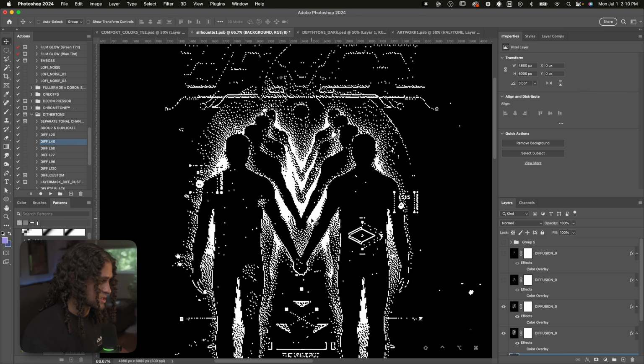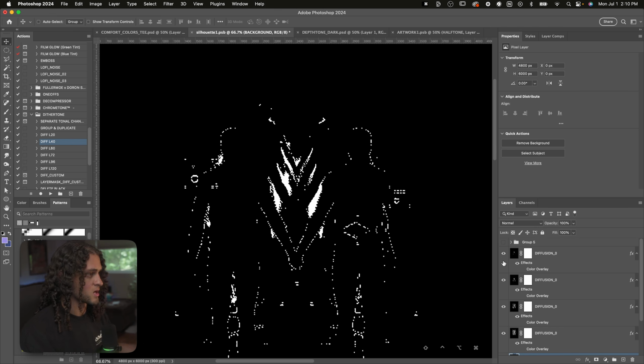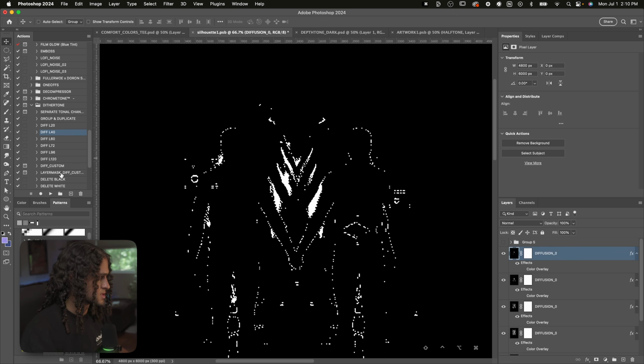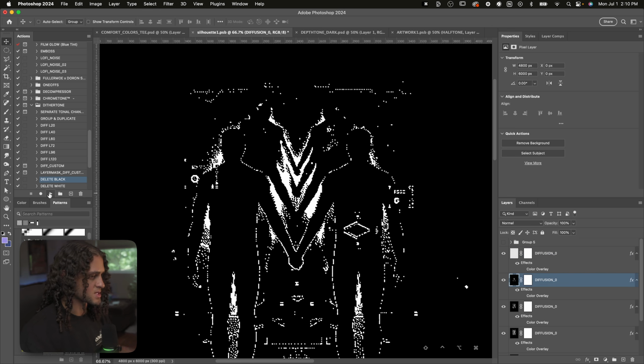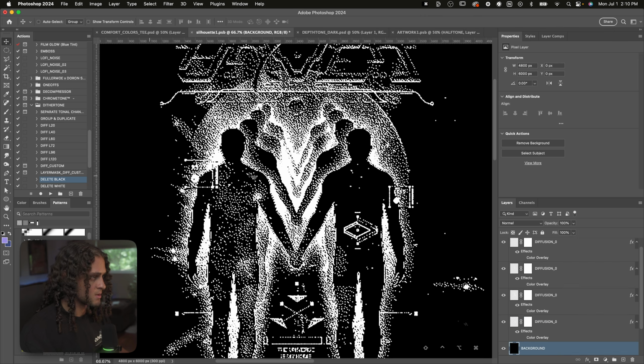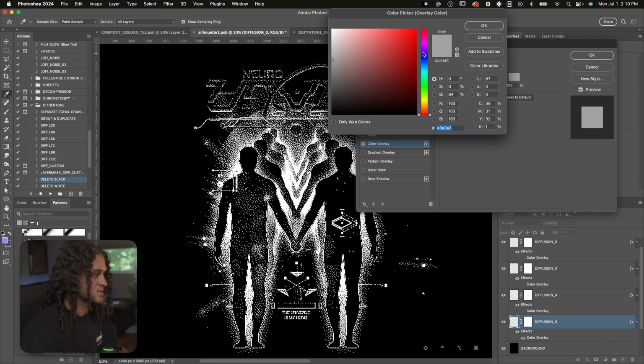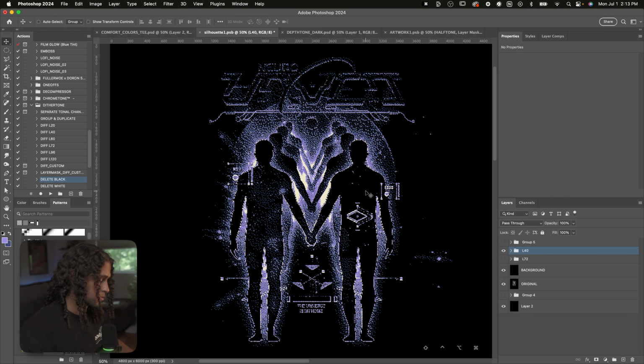The bitmapping effect is one of my favorites. Now it's time to delete the black out of all these layers and color them individually. So again, I'll start at the top layer here, go down to the delete black action, and just run that 4 times to get the black out of all 4 of these layers. So I'll play that, it's going to hit the next layer for me. Play that, it's going to delete the black, select the next layer again and again. And now I can go into the color overlay of all of these layers and set that to whatever color I want. Okay, boom, now this looks really cool.